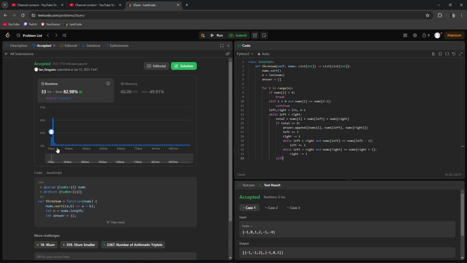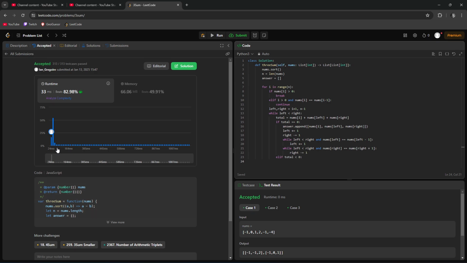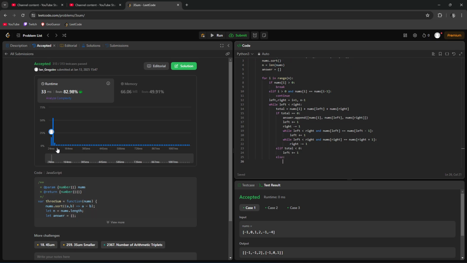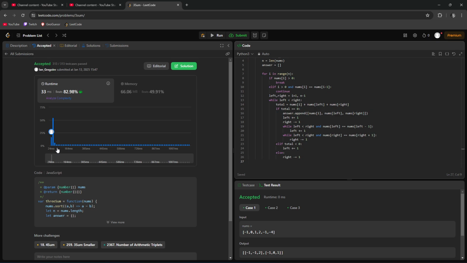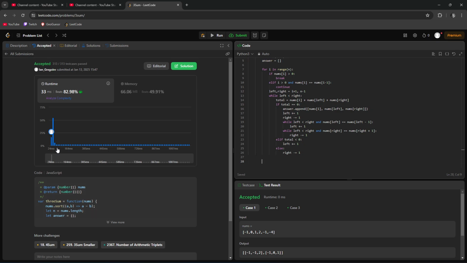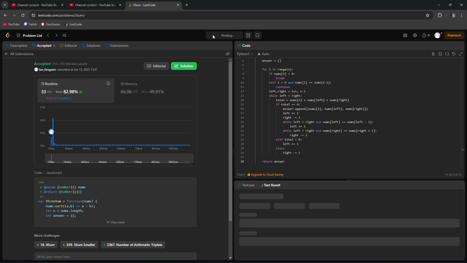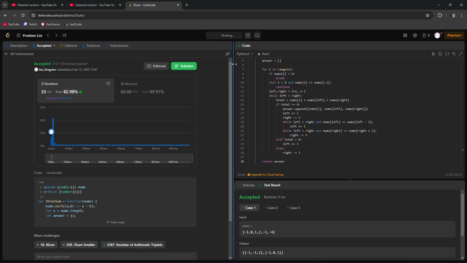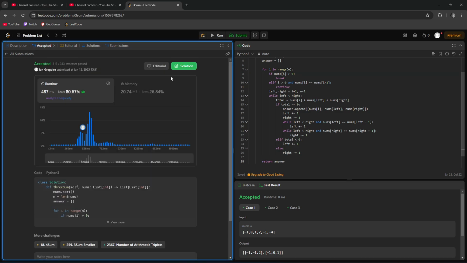And then else if the total is less than 0, we'll do left plus equals 1, else right minus equals 1. And we can return. I think this is the right indent for the answer. Awesome, two-pointer solution for 3Sum.